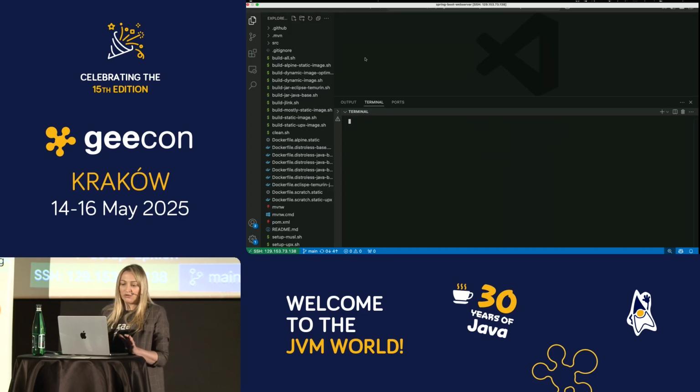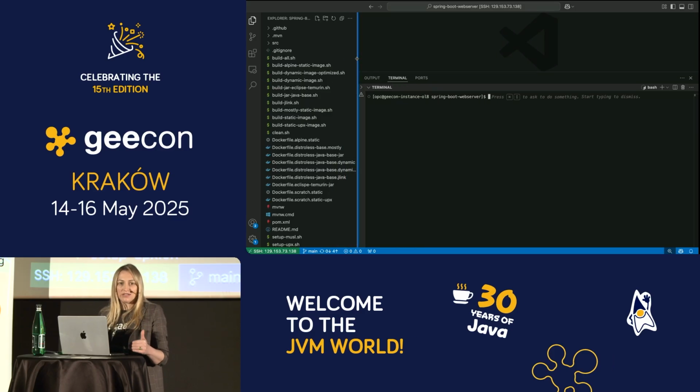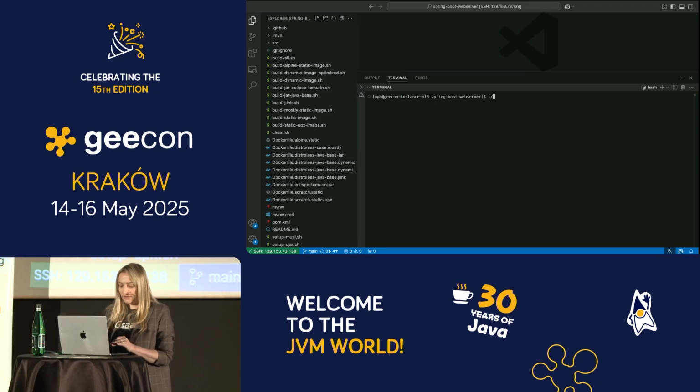Let's start from the conventional approach. We will just compile it into a fat jar and run it. And we will run it in two ways. First, we will run in a container which uses Eclipse Temurin for Java 21. And then we will run it using a different distroless Java-based container for Java 21 and compare. But in both cases, we are running a jar file. And I will start the build until it completes, and meanwhile explain.